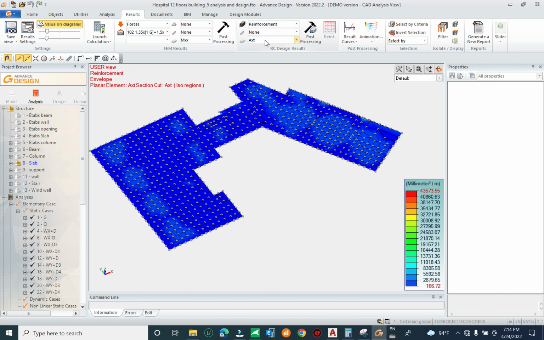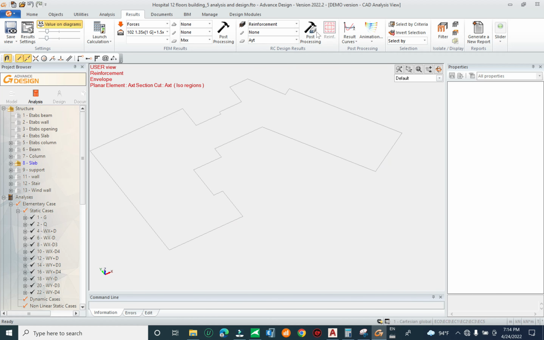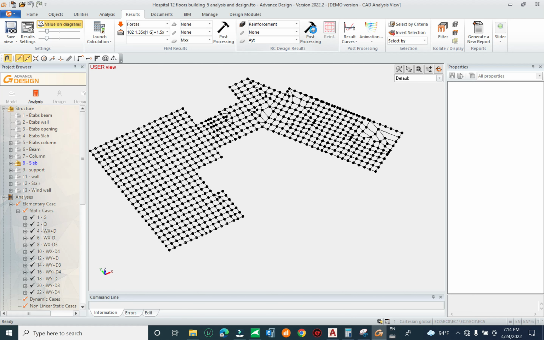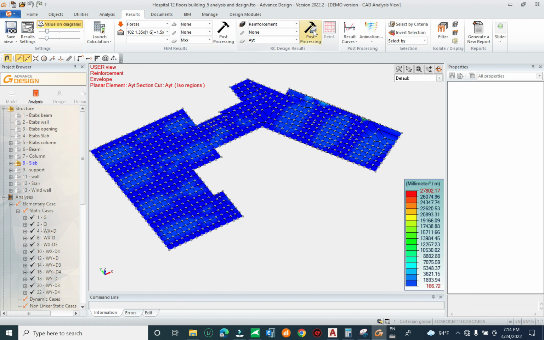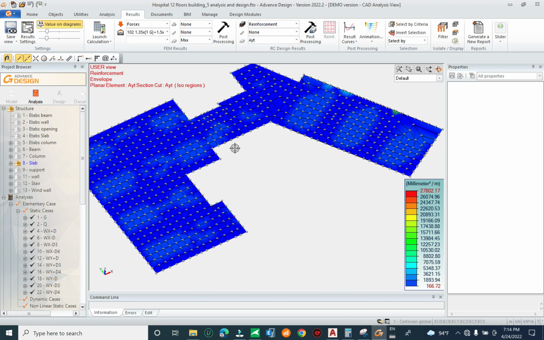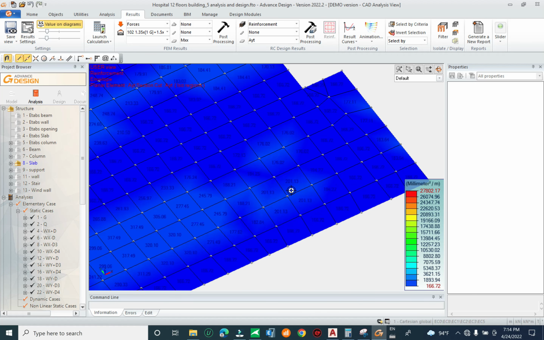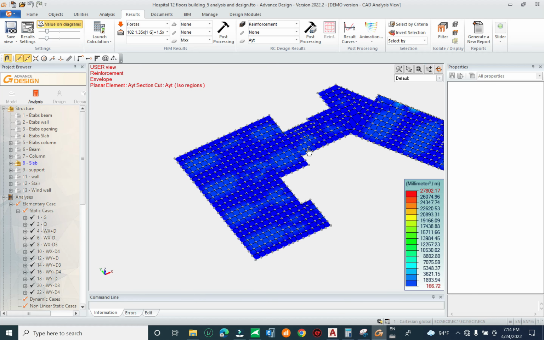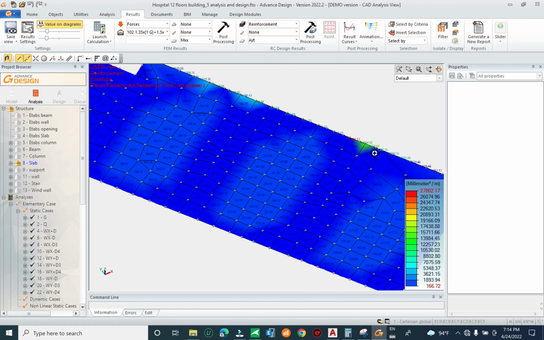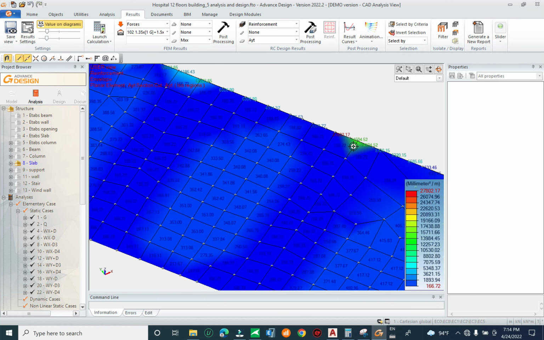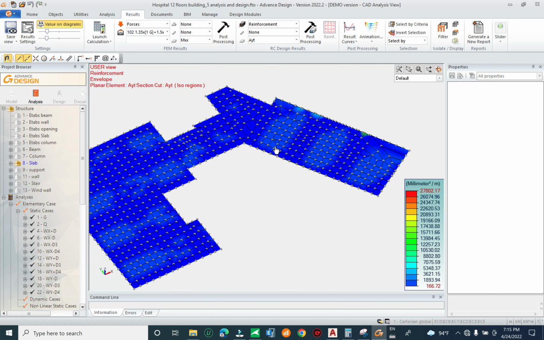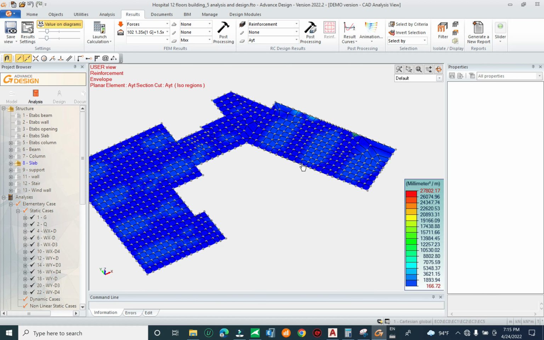So when you have the secondary beam and you have the main beam and the slab thickness is 13 centimeter, the design requirement for the rebar is very low. Also you can check and design with module.